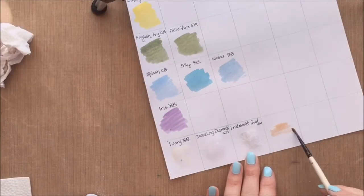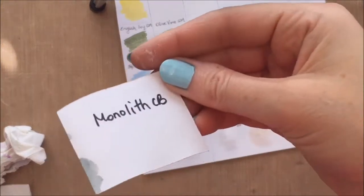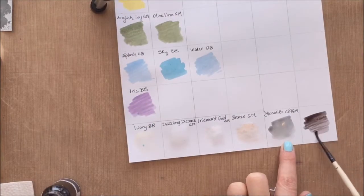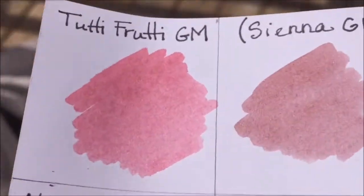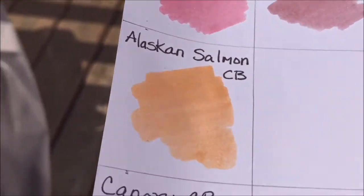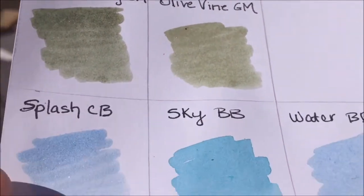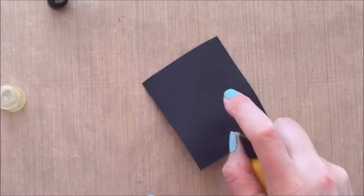So I'm showing you how I'm swatching out my mists that I have. They can all work together, and like I said, they have the different properties. And I have them here in rainbow order so I can see what I have. A couple of the mists were discontinued mists, and I matched them up as well as I could with the Tattered Angels catalog. And I've just brought this swatch out into the sun so you can see with the Glimmer Mist and the Chalkboard Mist how glimmery they are. And then with the Baseboard and the Simply Sheer, it's just the wash of color. And with the Baseboard, it is a little more opaque. I love these colors at the bottom. They just add so much glimmer.